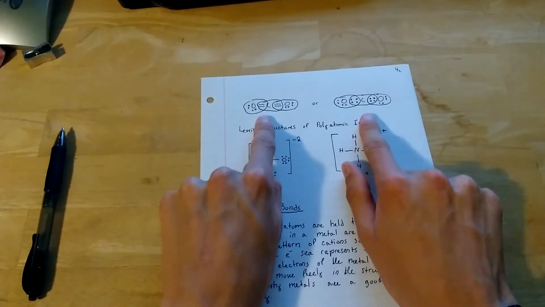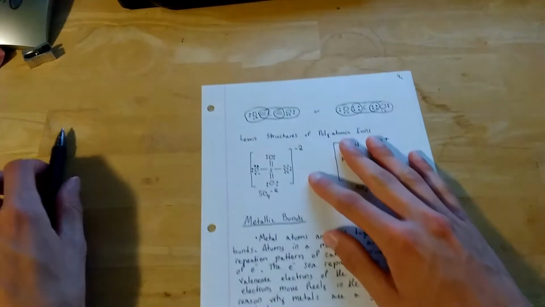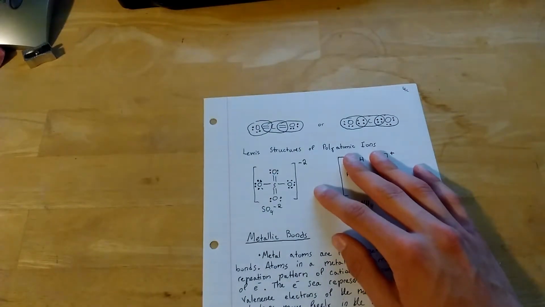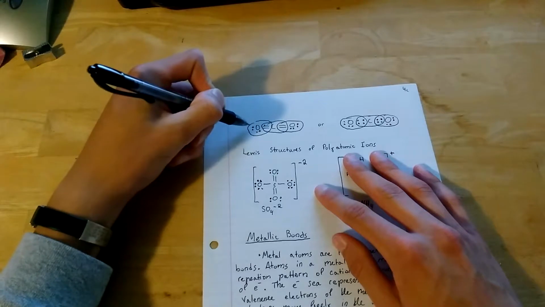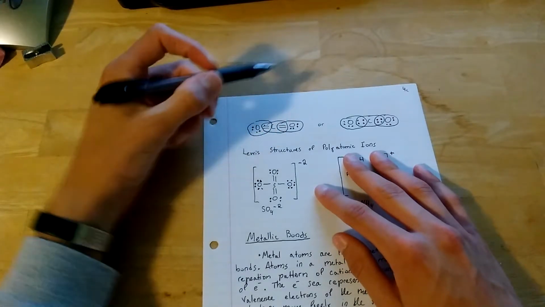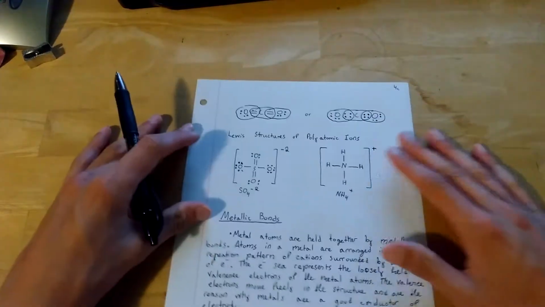An expanded version of this Lewis structure is these. Both of these are correct, and these circles just show where the valence electrons are. So each one of these lines represents 2 electrons. So you have 4 and 4 for oxygen, 4 and 4, and then this just shows the same thing.